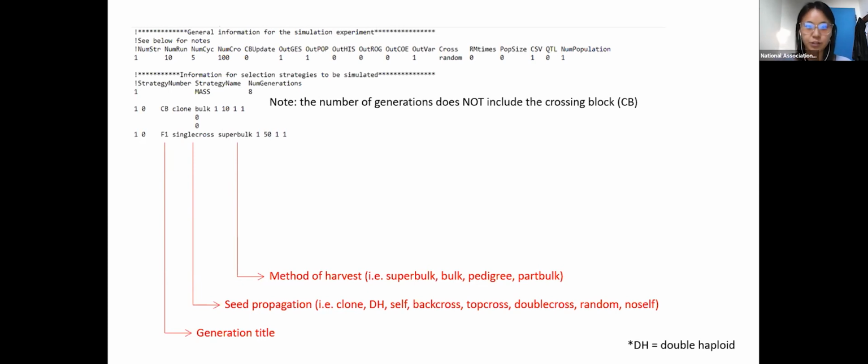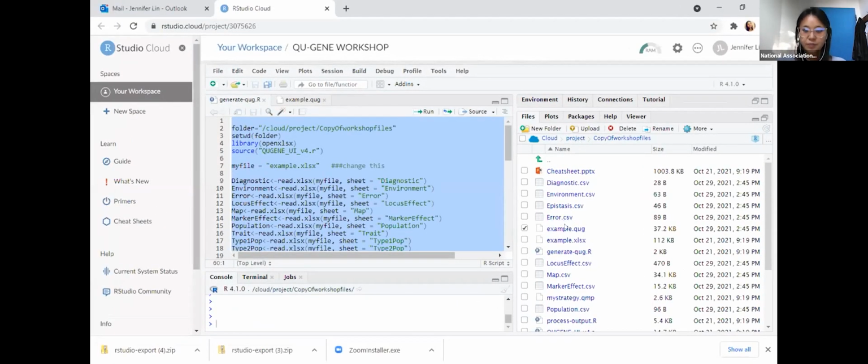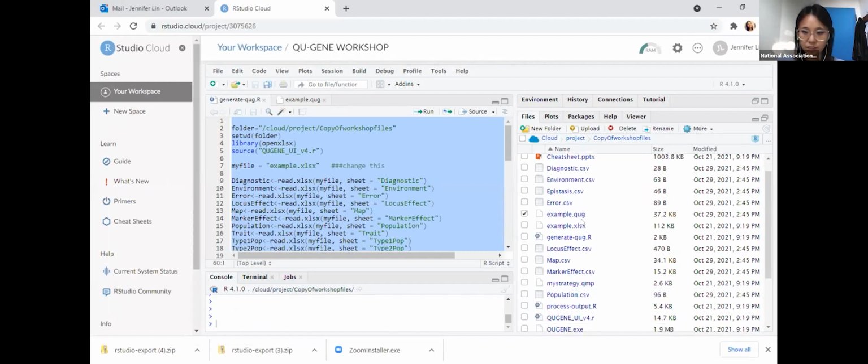Okay, so at this point, I'm going to go back to the RStudio Cloud. Once we have generated our QG file, we can download it.